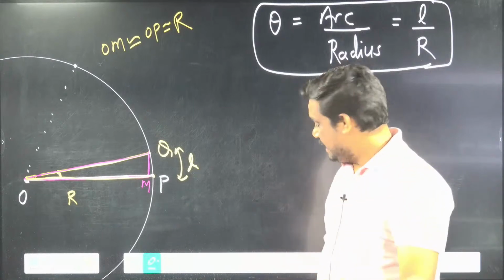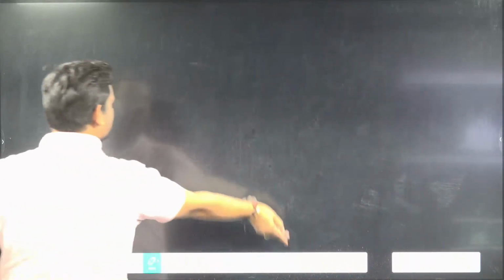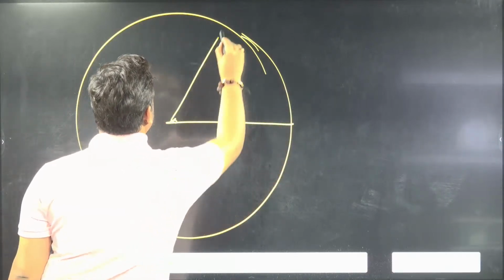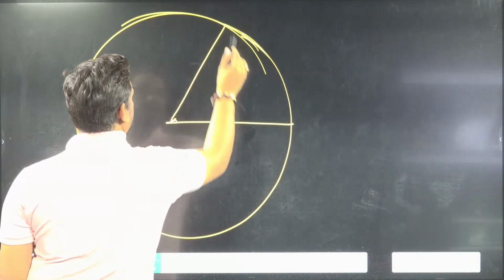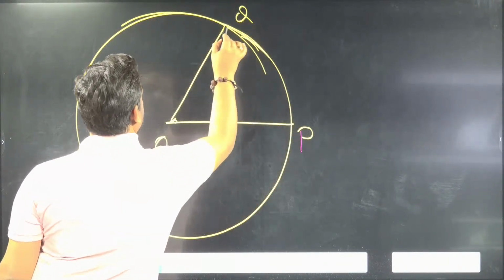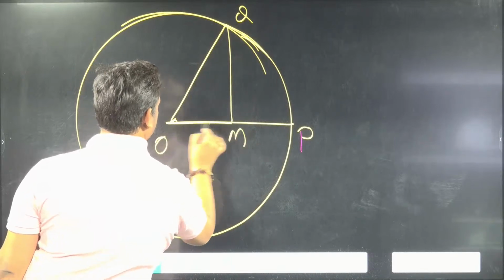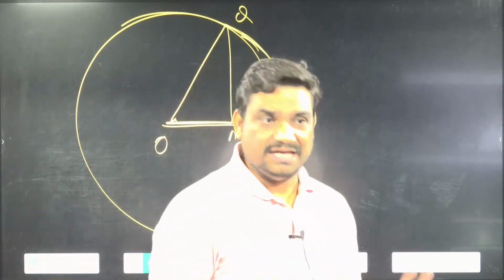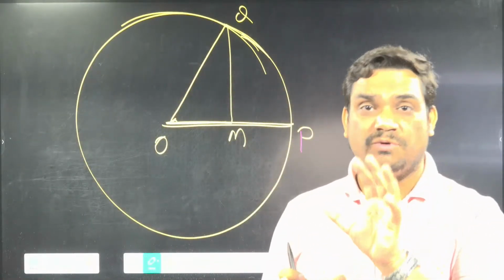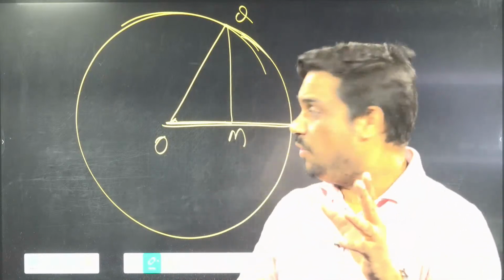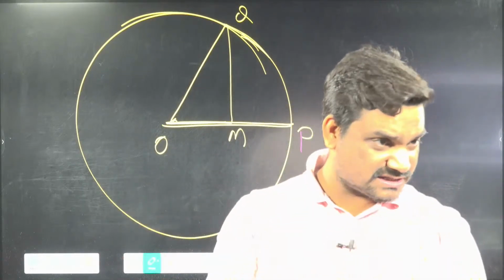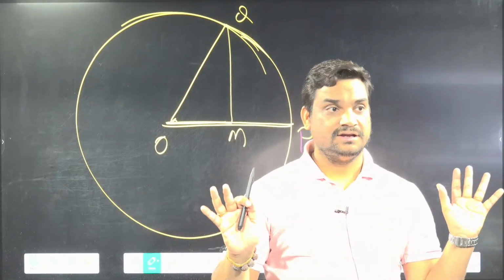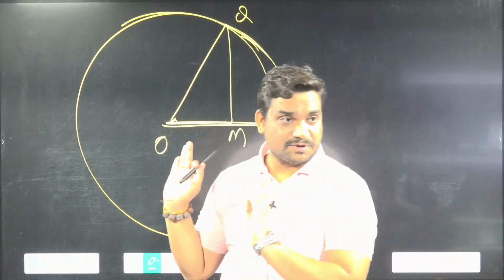Suppose this angle is not small, suppose this angle is quite large. In this one, when we draw the perpendicular, this is O, this is P, this is Q, and here we got M. In this case, OM and OP are not the same. If the angle is large, then it is not the same. Only for a small angle can we say OM and OP are going to be the same, but for a large angle we cannot say. Clear? Any problem here in this one?